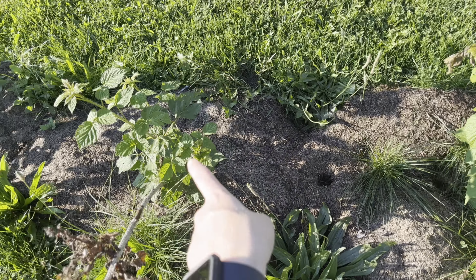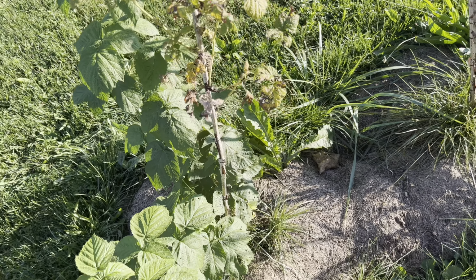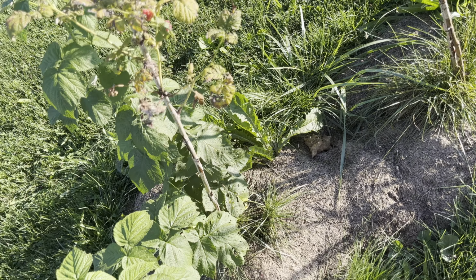And then after these, I believe they'll fruit in the spring. I don't think they'll fruit this year. I think they have to overwinter first. Ew, that one tasted like a tomato. That was not ripe enough. I think they'll overwinter and then they'll fruit in the spring. Oh, I don't think you guys will be able to see this, but there's a big cobweb here. I think you got a little bit of it. It's all dusty.